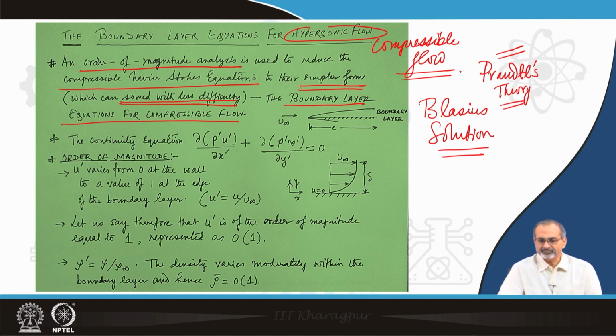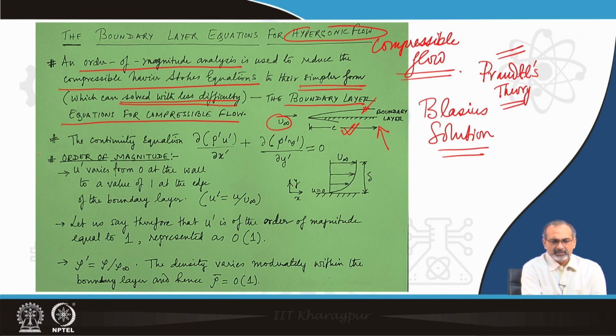Navier-Stokes equations. Just to recall, if you were to sketch a typical boundary layer on a flat plate, here is your free stream velocity, here is a typical length scale, let us say the length of the flat plate, here is the formation of the boundary layer, a thin layer adjacent to the surface where the viscous effects are confined and the flow beyond it is basically inviscid.